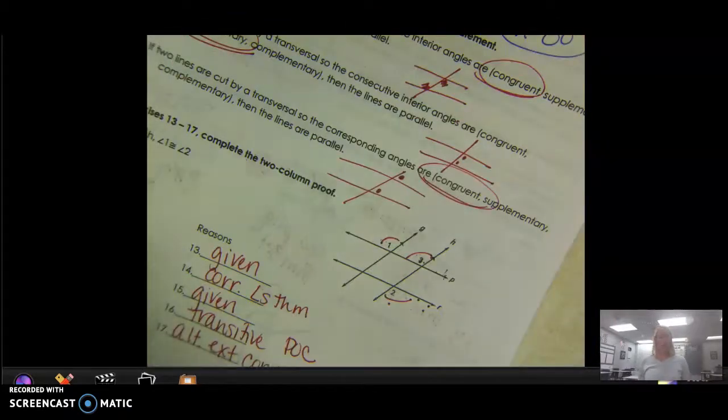As far as homework, what you are going to do now, there is a Schoology assignment in there, and then you are also going to complete this next page in your supplementary worksheets. It doesn't have a title, but it has actually number 5 and number 6 on the front and back. So you're going to complete page 5 and page 6 in your supplementary packet.